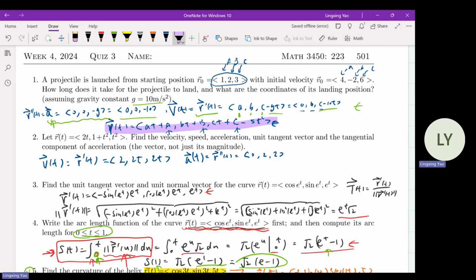Then we can answer the question: how long does it take for the projectile to land? What does it mean? That means you need to figure out the t value such that this is 0. At that particular t, you can figure out what x and the other values are. So this essentially gives us everything we need. For everything else, I think we pretty much know how to work it out in detail if you go through the video discussion carefully. All right, so let's just stop here.